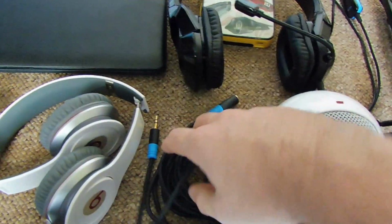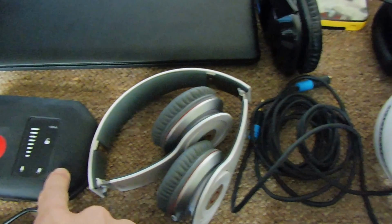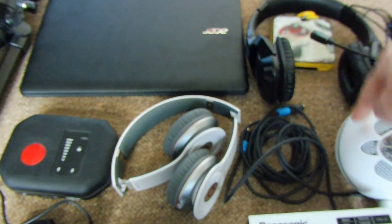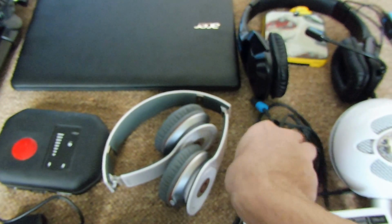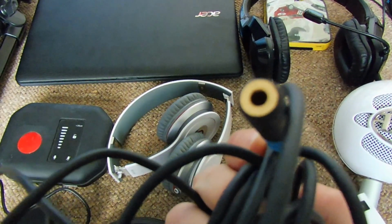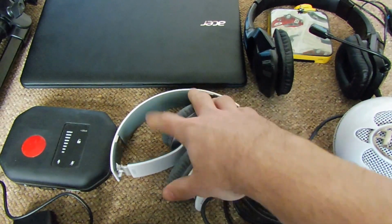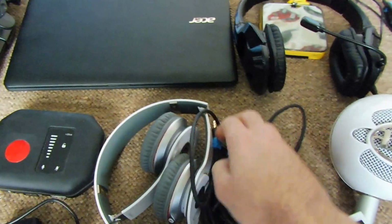Next up we have this little thing here. Now this thing here is a lifesaver. If you're editing on the Hauppauge Capture and you don't want your game sound from your TV coming into your mic while you're recording, basically one goes into the headphone socket of the television, this piece here, and then this one will go into the headphones that you use, so you're not going to get any sound interruptions in the background, so it will go straight into your headphones.